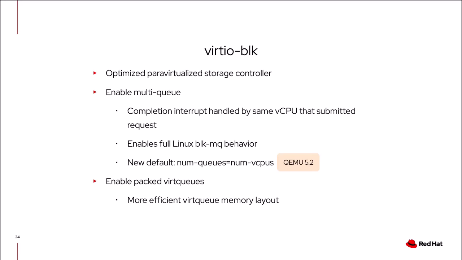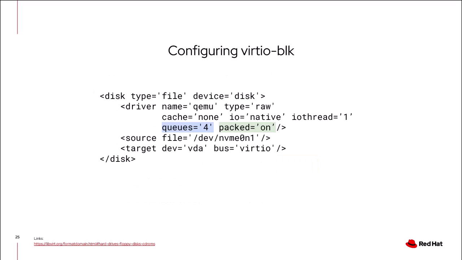Next, there's the VirtIO 1.1 packed virtqueue layout. So this is a new memory layout for the queues that VirtIO devices use. And this layout is more efficient. In the benchmarks that I've run, I've seen that it improves VirtIO block performance. So this is also worth taking into account. It's not a huge win, but it is a small win. And when devices are so low latency, then every small win is worth taking. Okay, now here's the syntax.